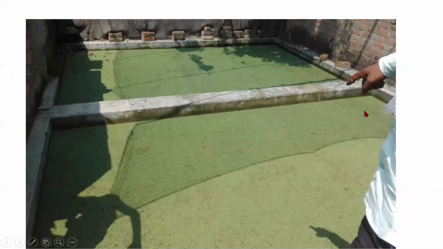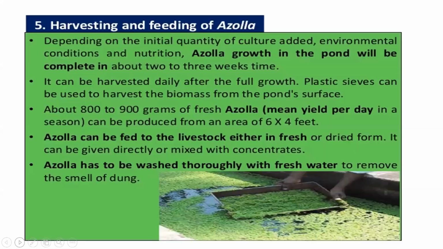So in large scale cultivation, they use very big ponds, very big concrete tanks built like தொட்டி மாதிரி. According to the size of the pond, the amount of water, phosphate, superphosphate, and cow dung also varies. So how do you harvest it? You have to just remove it with a sieve. The sieve is like a big சல்லடை, you just immerse it and then you take up the azolla.